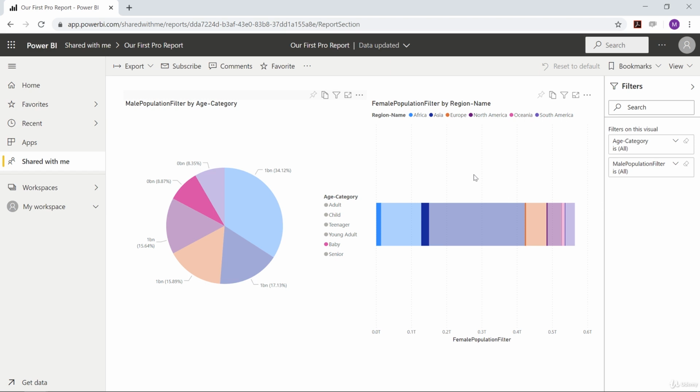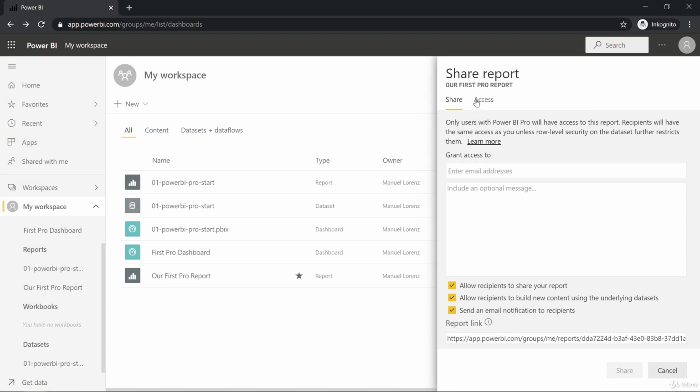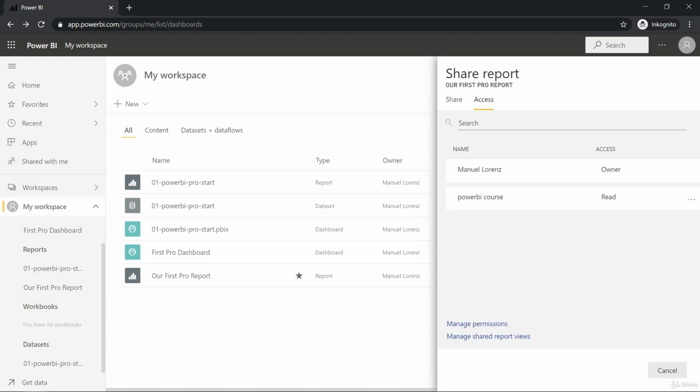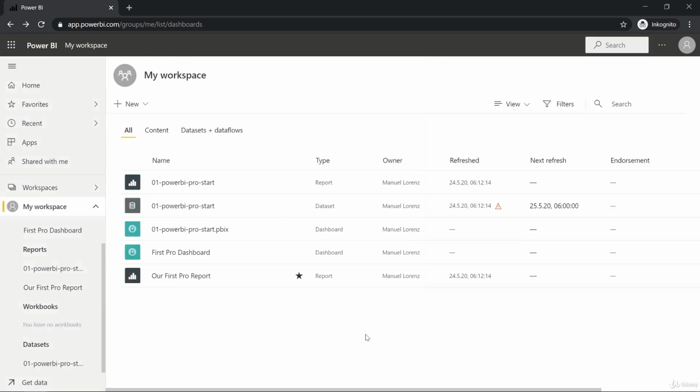You remember, if we go back to my account in Power BI Pro, here we are. We can now go back to this report I used and click onto the sharing options. Then you can see in the access area that this user has read access to the report. If we don't want to grant access anymore, you can just click onto these three dots and say you want to remove the access. If you do so, you can say that you also want to remove any access related to underlying content, so dashboards or datasets. In our case, this wasn't the case as the user didn't have real dataset access. Nevertheless, I always recommend to tick all these boxes to remove really any kind of access this user might have. So let's remove this here and then click here to close this menu.